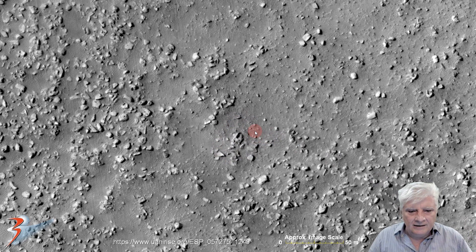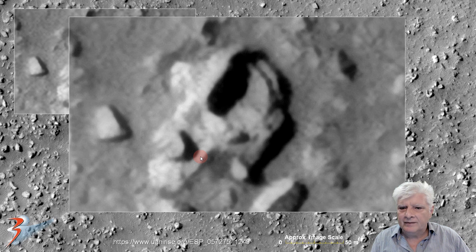Then this rather odd alignment of pieces — I don't know what to make of this. It's about 12 by 12 meters in size, it's got two semi-circular parts stacked next to one another with what looks like an opening on one side. It also looks as if it's hollowed out as well. There's a strange block here to the left, also with a small object in its center. Could this be some type of structure or outpost? I don't know folks, let's have a chat in the comments — I'd love to hear what you think of these anomalies so far.